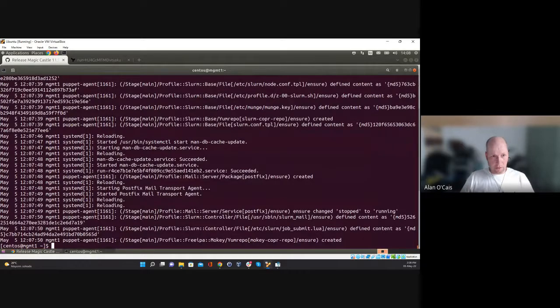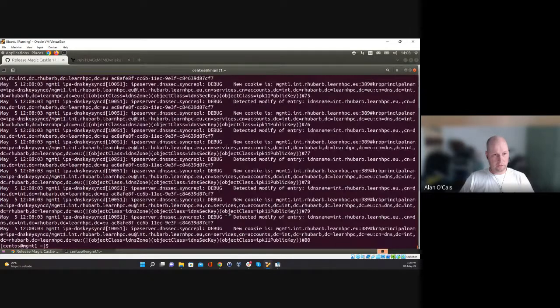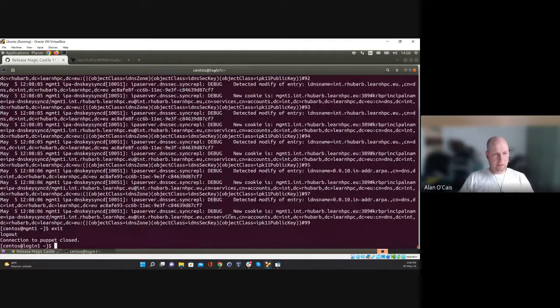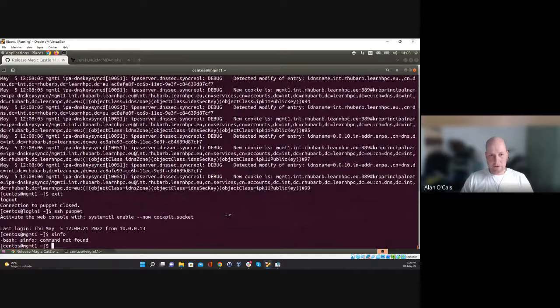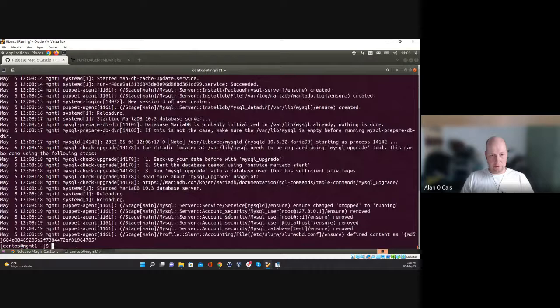Yeah, Slurm is almost finished. It's IPA, so let's see. I think maybe Slurm is now working here. Let's have a look. No, not yet. It's not fully finished yet. Okay, we're getting there though.